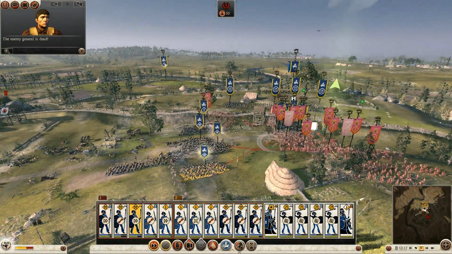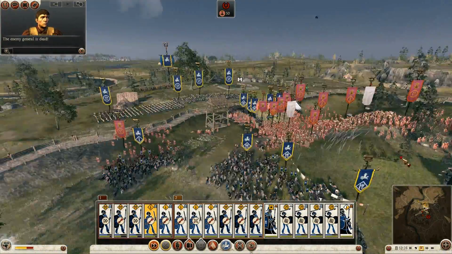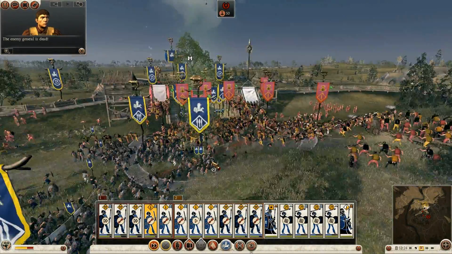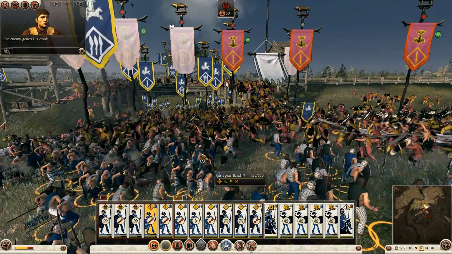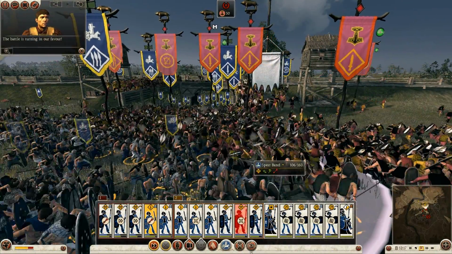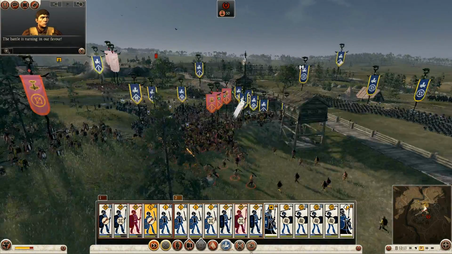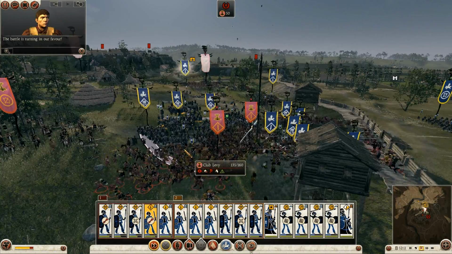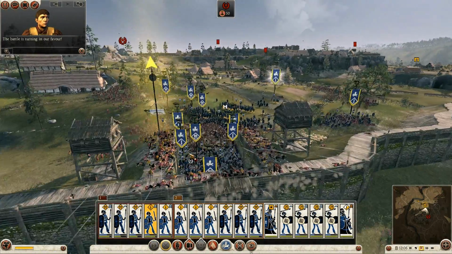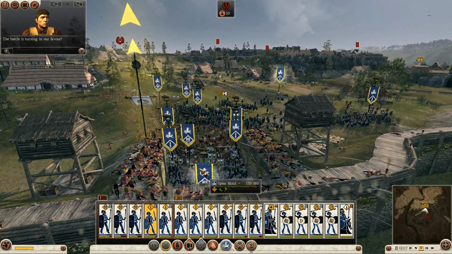So here we go, here come my flanking forces. Broken through the other gate and we've come to join you. Reinforcing men straight into the back of this big clusterfuck. The battle is turning in our favor. Look at that. Brilliant maneuver there. They don't know what hit them. They're all running away, and they're just going to get slaughtered. Trying to run through my own men.